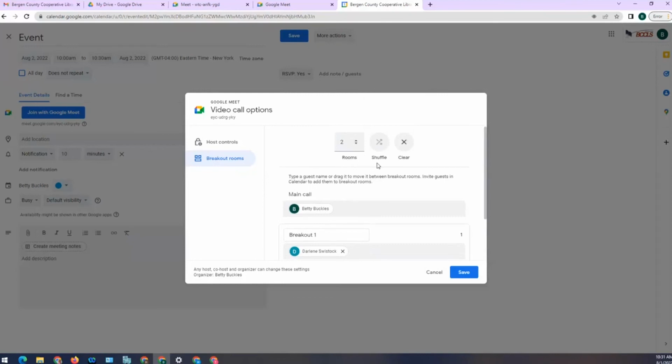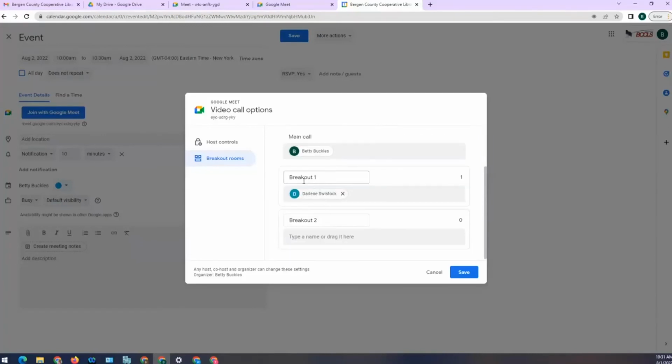It depends on who doesn't show up. So if you had 10 and 10, but somebody from breakout room 1 and somebody from breakout room 2 didn't show up, then you'd have 1 less in each room.